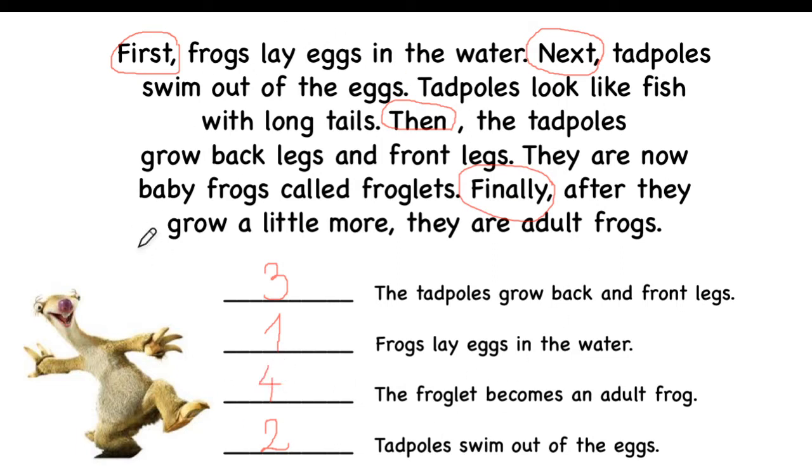And this is what we call a sequence. What does sequence mean? Sequence means to put the events of the story in the correct order. You can use the time clue words to help you organize the events of the story into correct sequence. First, next, then, last, finally. These are the time order clue words. Sometimes you will not find them in the text. If that happens, then you have to follow sentence by sentence and organize the story in the correct order. That's it.